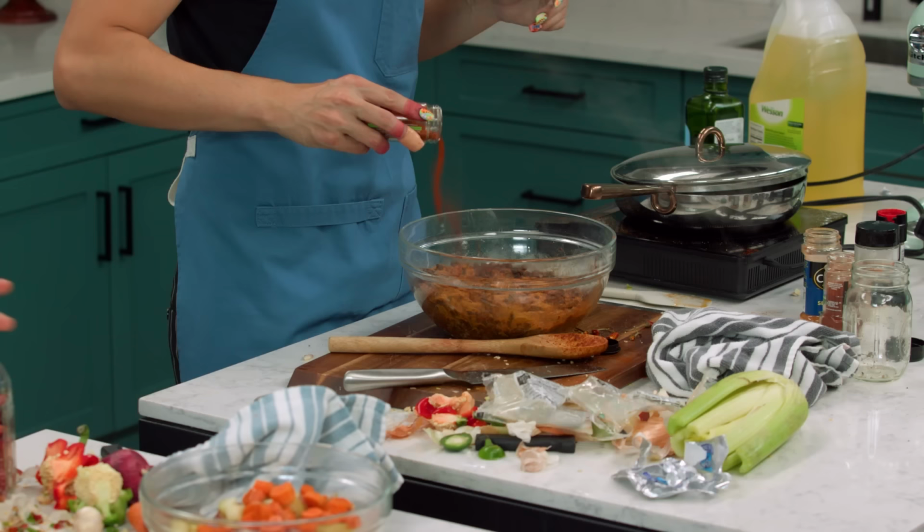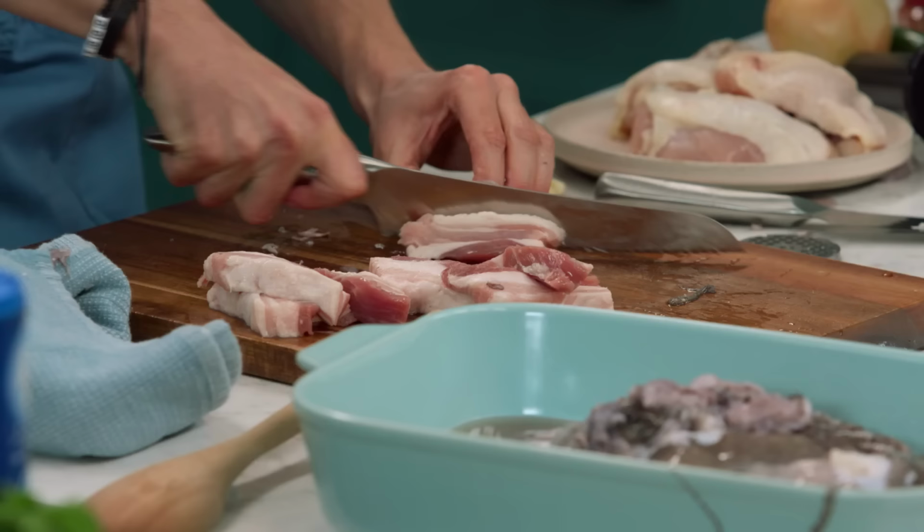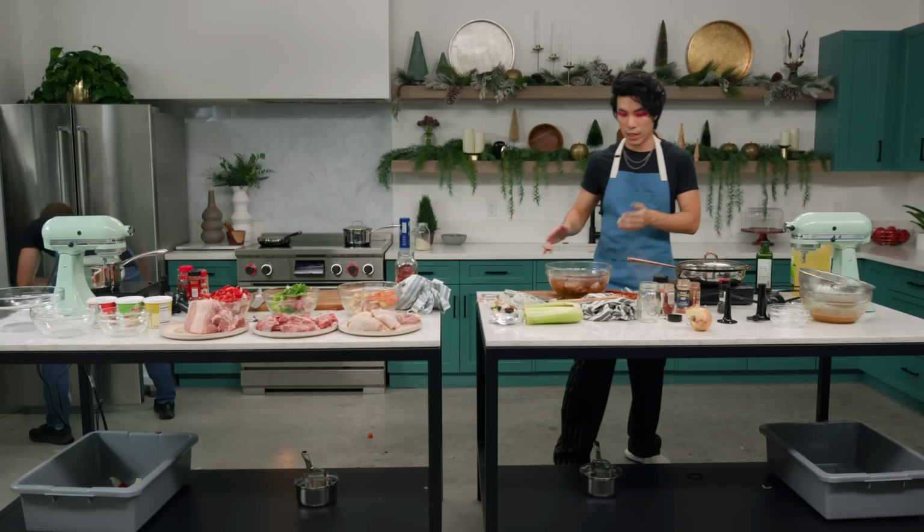Okay, let's just do that. 30 minutes. What is this, Keith? Is this pork? This pork belly, yeah. All right. Nice chicken thighs. Yeah, chicken and pork. My favorite combination. That means it's grind time.